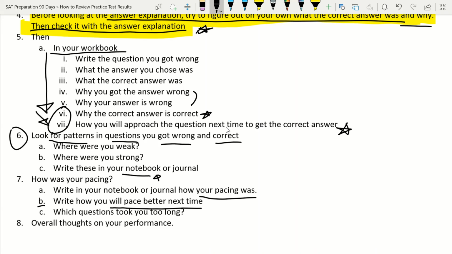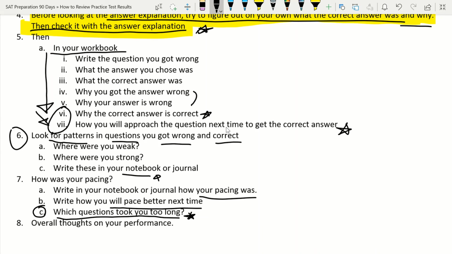Next thing you're going to want to do is go over which questions took you too long. So if a question took you really long but you still got it correct, then I would suggest going to the answer explanation videos that I made and looking to see if there's a trick you can use to get to the answer quicker, because there might be. It's possible that there isn't a way to get to the answer quicker, but it's also possible that there is. So if any questions took you a really long time, then I would recommend looking at our answer explanation videos for that question.